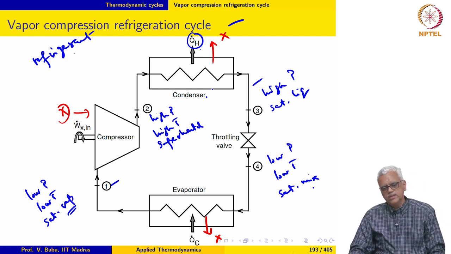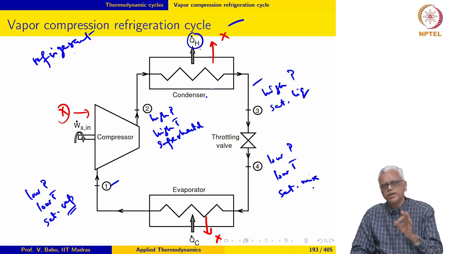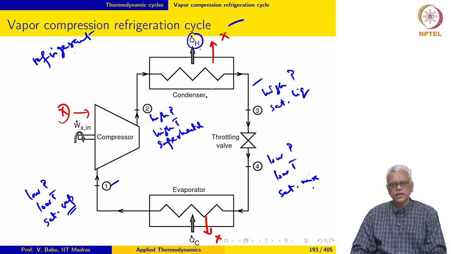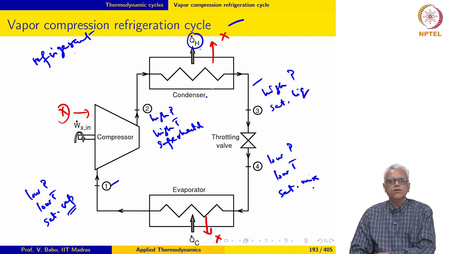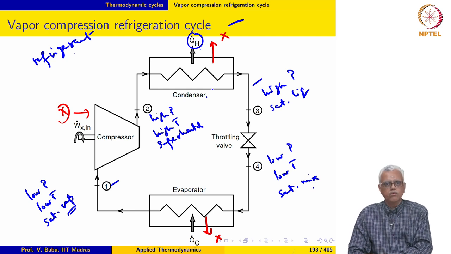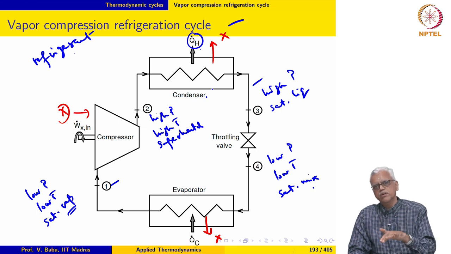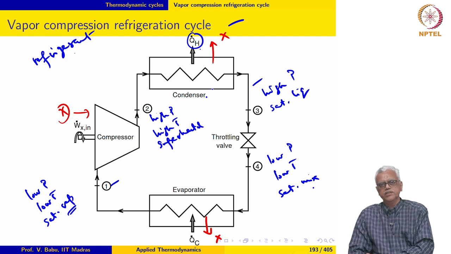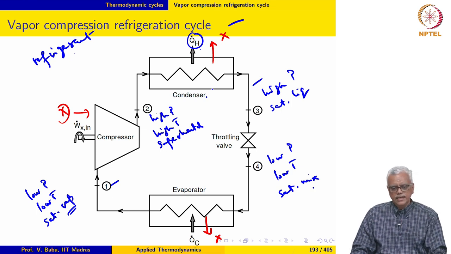Of course, one important aspect about the vapor compression refrigeration cycle and indeed refrigeration is the use of environmentally friendly refrigerants. We have not paid any attention to that. When you do a course on refrigeration and air conditioning, the details and the impact of refrigerants on the environment will be discussed in great length. This is very important because refrigerants have the potential to cause damage to the ozone layer and also cause global warming. So we need environmentally friendly refrigerants, which is what we are using nowadays. Plus other refrigerants which are non-flammable, which have much better environment friendly properties and so on, are also being developed. But these are usually discussed at the next level course on refrigeration and air conditioning.